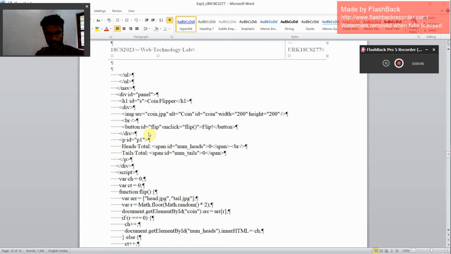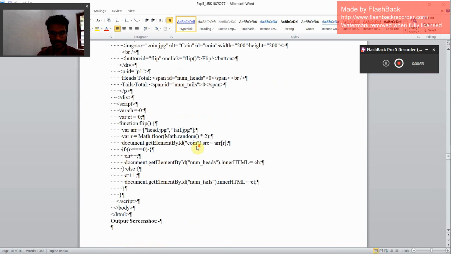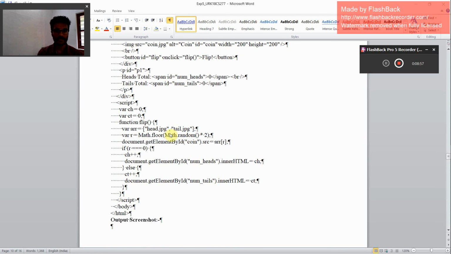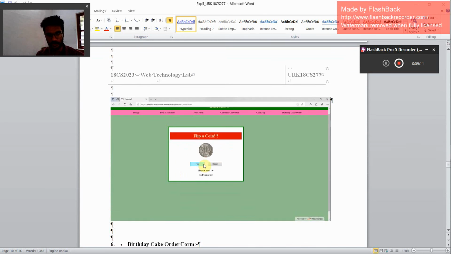There are no for loops or any loops over here because it's not going according to loops. It is going according to random flips over here. And if flipping the button, then it will display the number of heads you got and number of tails you got. And then there's a head image and tail image. The coin image with head and tail image would be given over there. And then it's like max random into 2 and get element by id. So ch++ it's counting how many heads and tails you got, and it gets displayed over here. Screenshot will be like this is the coin, this is the tail part, and you're flipping it. How many tails you got and how many heads you got will get displayed over here.